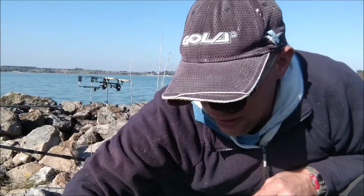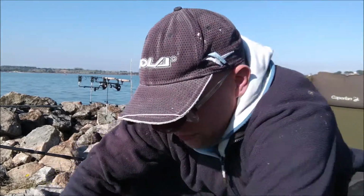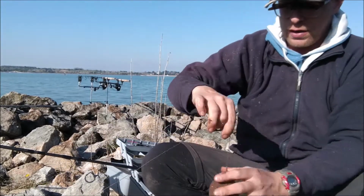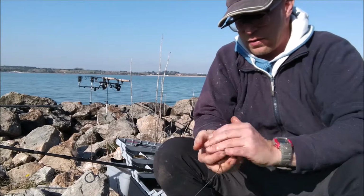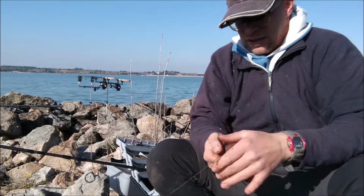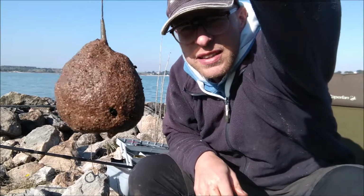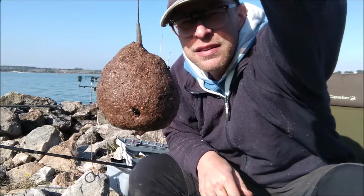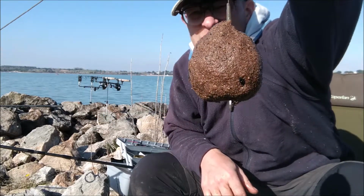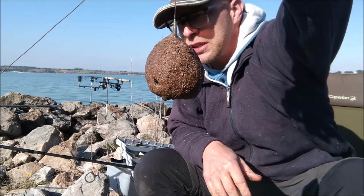All that juice there, hemp juice, wet my hands with it, and then give it another squeeze. Now this is a trick, and you get a skin on it, a lovely glazed skin on it, like I say with the PV1 binder. The carp just eat all that, all of it. They'll just come in there, or the little fish eat it, or the bream peck at it, et cetera.